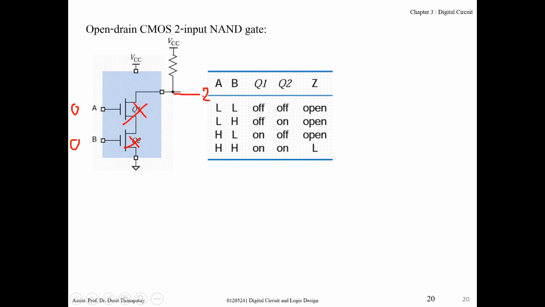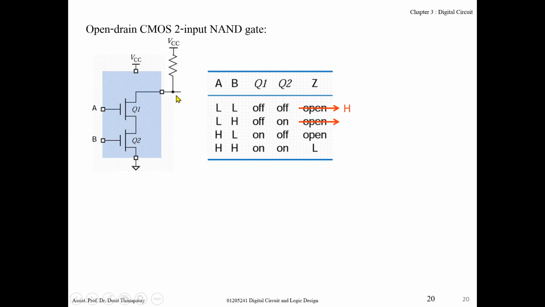If this output is still not connected to another logic gate, that means there is no current in the circuit. That means the voltage across this resistance is 0 volt, so this point and this point have the same voltage potential. If this point is 5 volt, this point is also 5 volt. Now it's not an open circuit, right? But it is half voltage level for logic high.